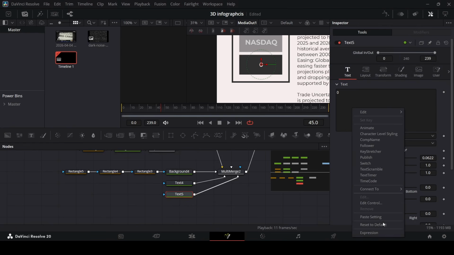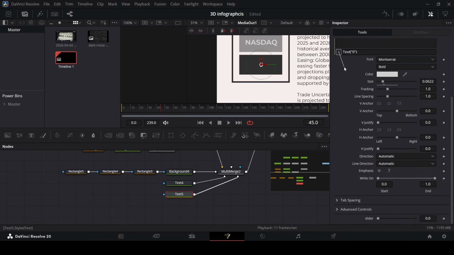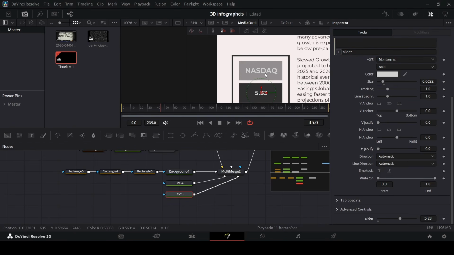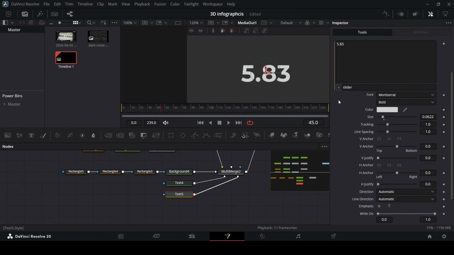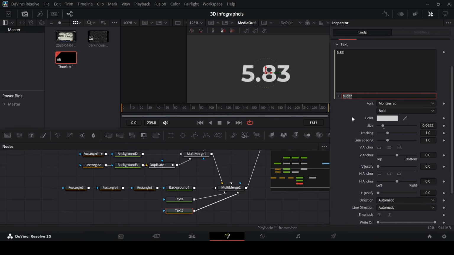Now right click, click on expression, and then connect this with the slider. So now if we change this, you will notice that we see this change. But right here, you will notice that we have this at 2 decimal places. But what if we want to add more or subtract it? So the way we can do that is by adding an expression. So right here where it says slider, just go ahead and add in this text string.format, and within the brackets, you can go ahead and add in this percentage sign and also 3F.